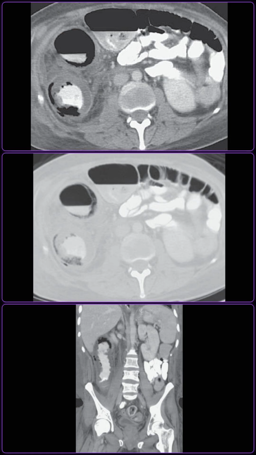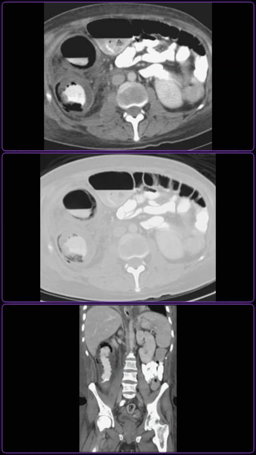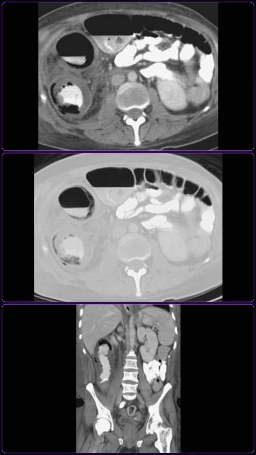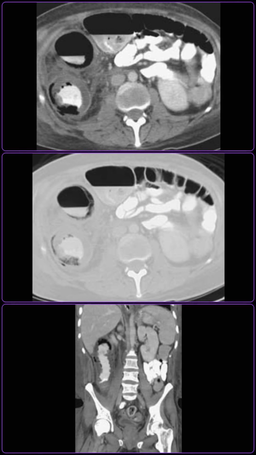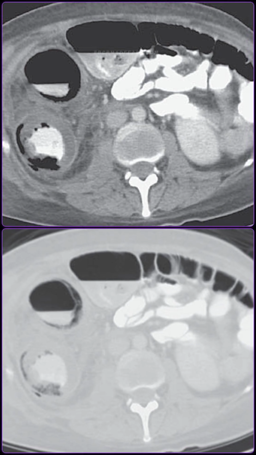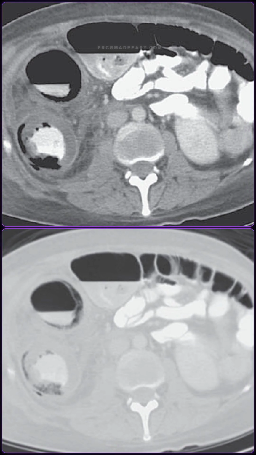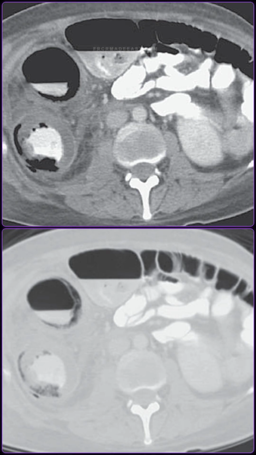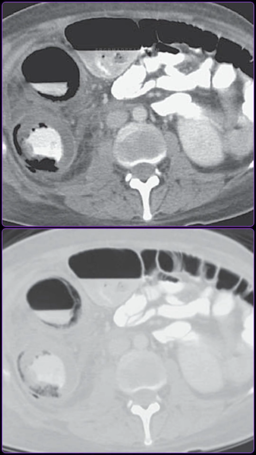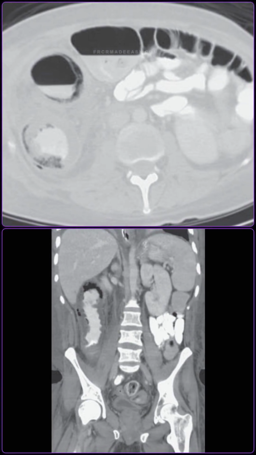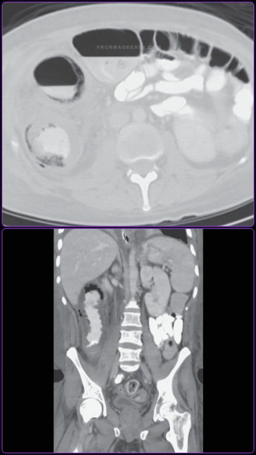and proximal ascending colon. There is extensive associated pericolonic inflammatory stranding and a moderate volume of fluid tracking into the adjacent ileocolic mesentery. What critical diagnostic finding is present on the lung windows? If we look closely, crucially, the lung windows reveal linear streaks of gas within the actual colonic wall itself, representing pneumatosis intestinalis. Importantly, the small bowel is entirely unaffected, and there is no frank pneumoperitoneum at this stage.